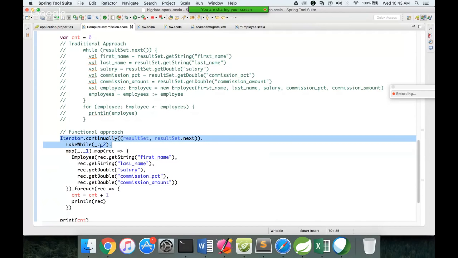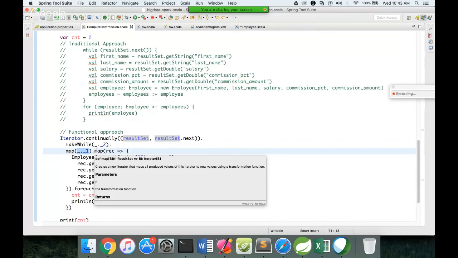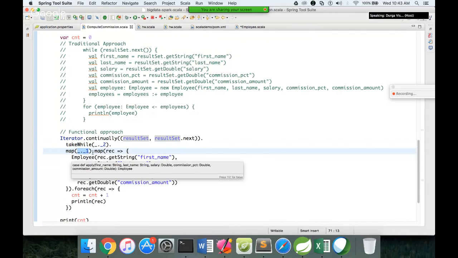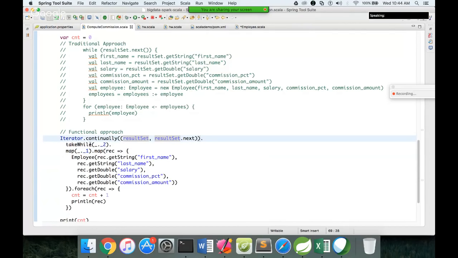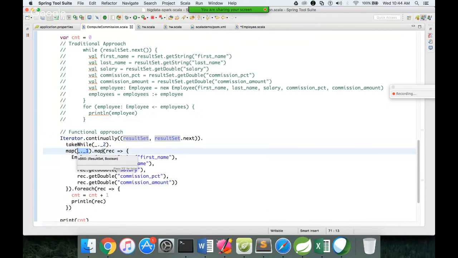Here we are only taking the element from the first parameter. Map function always applies on one element at a time. So underscore dot underscore 1 is a tuple, right? The way we can access a tuple is by using underscore notation, and using that notation we are reading the element from the first result set.